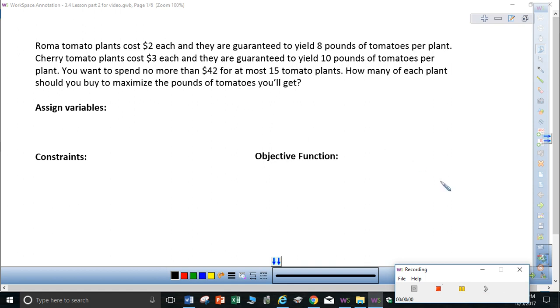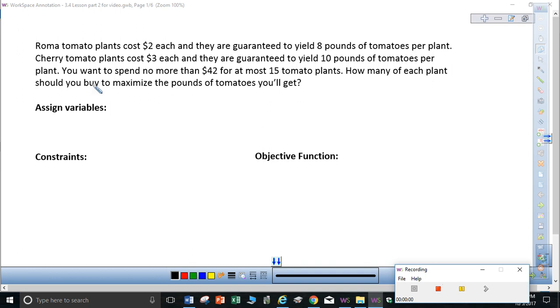So this is a continuation of our 3.4 lesson. Our topic is linear programming. We got an introduction to this in class on block day, looking at the taco and burrito problem. If you have not already looked at that, go to my website and check the class notes, and there should be enough information just written. It's not a video, but there's a lot of information written on the notes that will help to explain the process for what we did. So that's the introduction. Today we're going to continue to look at a few other linear programming problems.